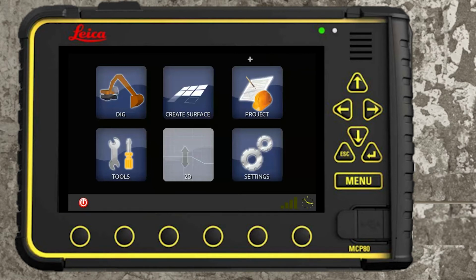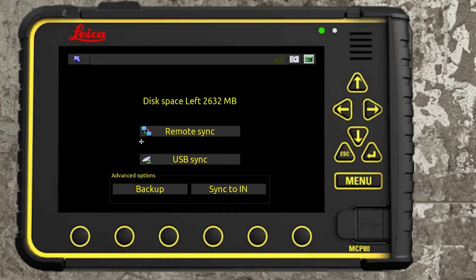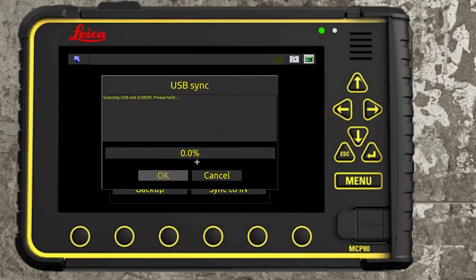So I'm just going to show you how to bring it in. Obviously, I have two examples on my USB. So again, on iCON 3D, to bring in any new files, we go into Tools, Data Transfer. I'm going to go to USB Sync. So you see, I'm on this desktop simulator, so it is a bit slow with regards to the USB sync. If you're doing this on your machine system, you're probably going to be at about 60% already. This is pretty slow. So we just have to wait for this to run through.